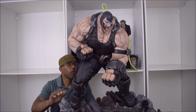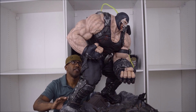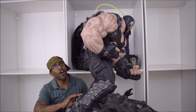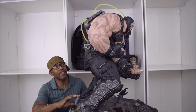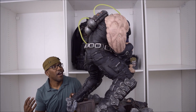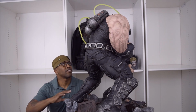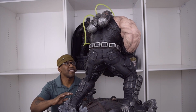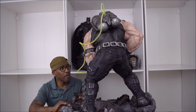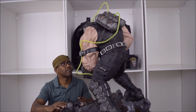All right, and working your way up. Great detail in the tank top, the pattern of the tank top. And then you'll look at his arms. His arms are ridiculous. As you look closely, you'll see the veins popping out to give you an idea of the venom that's pumping through his veins from his tank. So that's a cool effect right there. The detail in his triceps, biceps, shoulders, forearms, it's just bananas. I mean, this guy is jacked up.